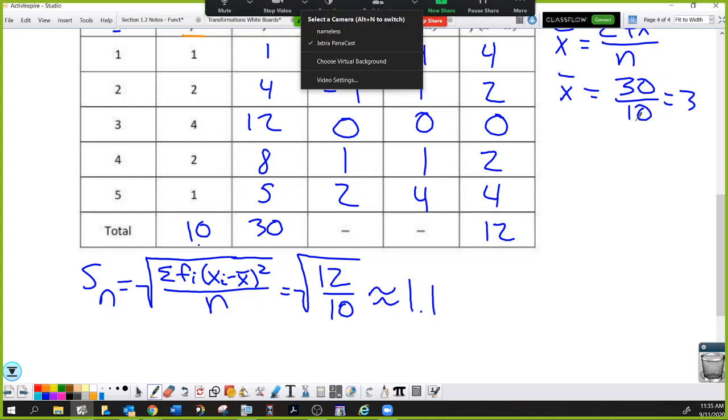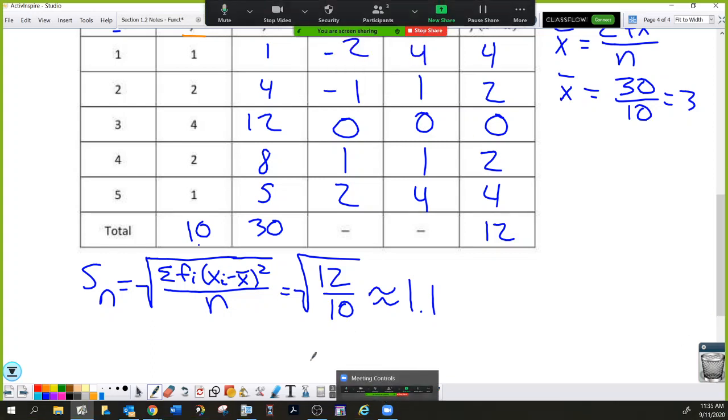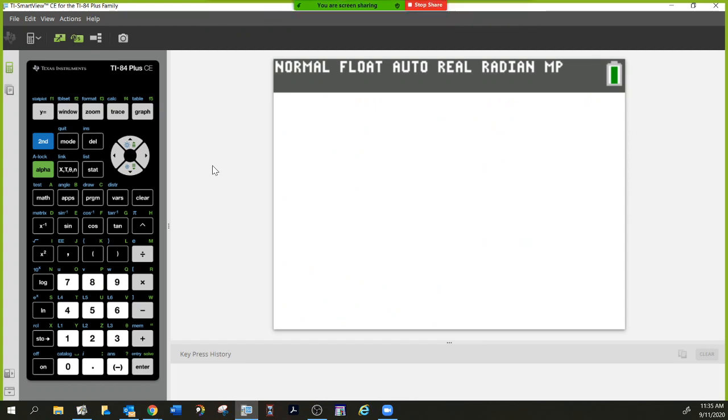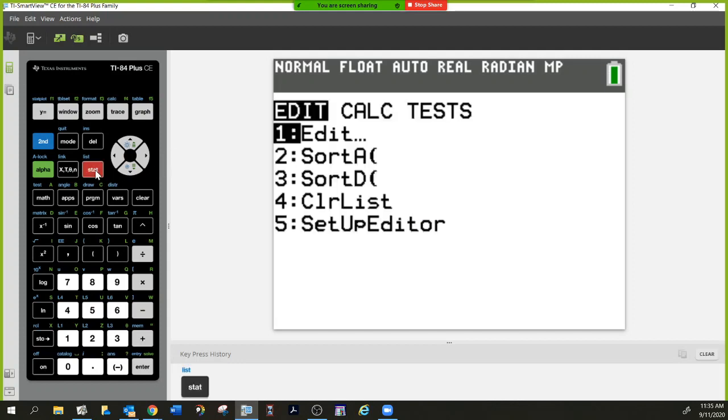Okay. So let's use our graphing calculator. Pull a graphing calculator up. Now, you're going to have to bear with me. It's been a long time since I've done this. It's been, well, a year since I've had to do this. I just have to find it. Okay. I believe, just click on Stat. So you click on the Stat button right here. Look where mine is.